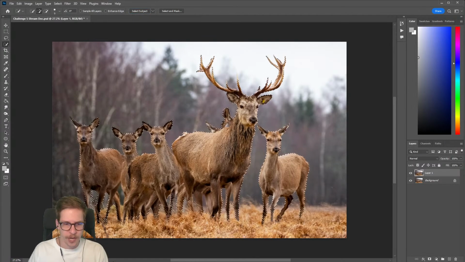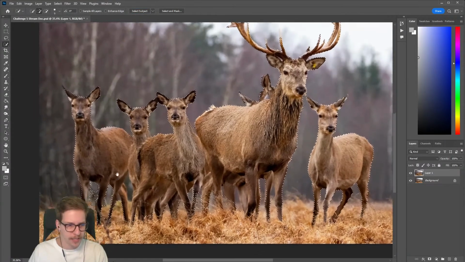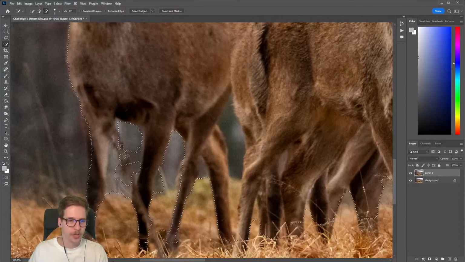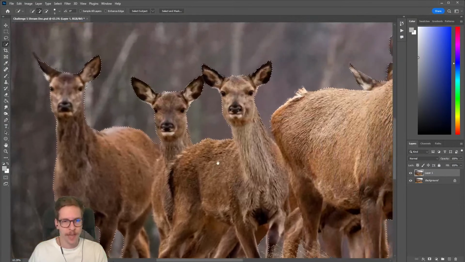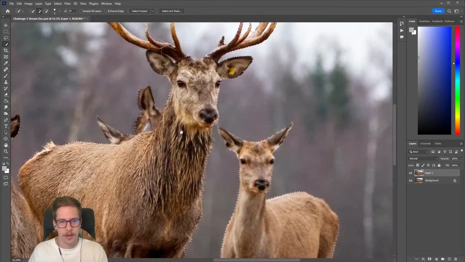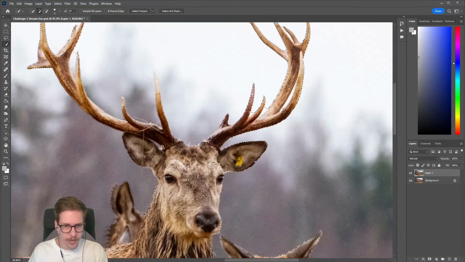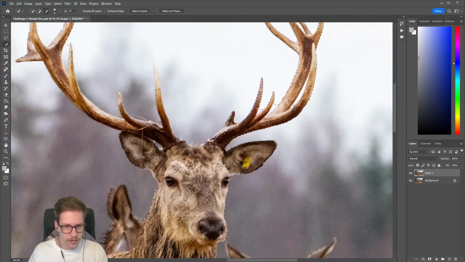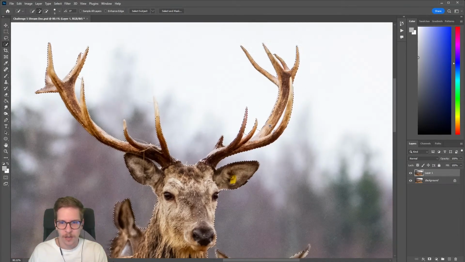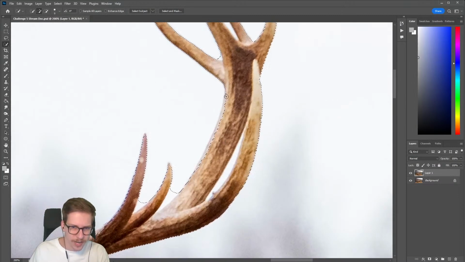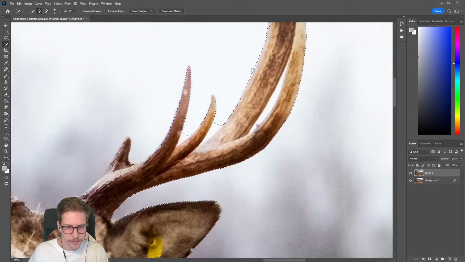All right. From here, I can add or subtract to this selection with the quick selection tool. You can hold on Alt or Option to subtract, and you can hold on Shift to add to it. I might clean up the horns around here. Hold on Alt or Option just to grab the space between the ear. I see that this horn right here is not quite selected, so I'm going to hold on Shift and select that. Add to it a little bit.